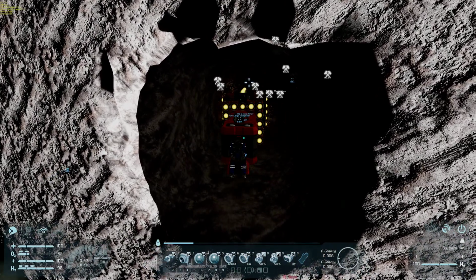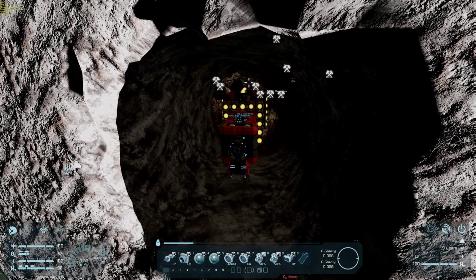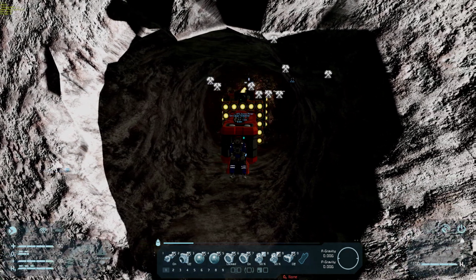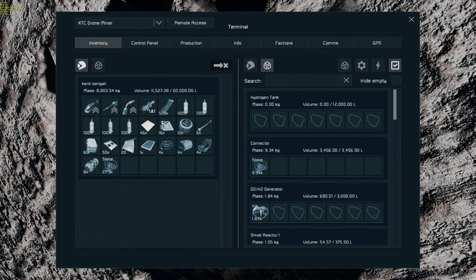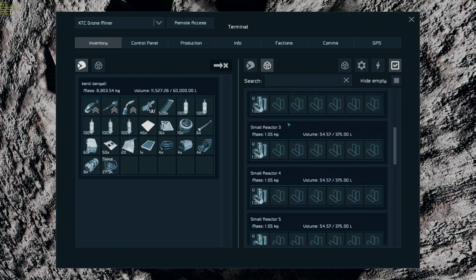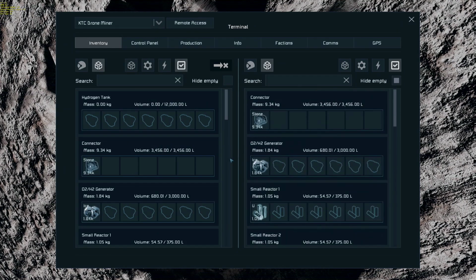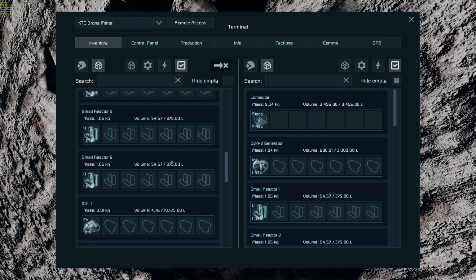So what does the teleporter do? Cargo teleporter. So if we think about that in terms of the title, what it says on the tin, then we jump into inventory and see if we can demonstrate what's going on here. Hide empty. So we have a little bit of stone in a connector, which I think is the connector on the ship itself. And I don't know why it's staying there per se. So let me see if we can get it to move on and put it somewhere else.